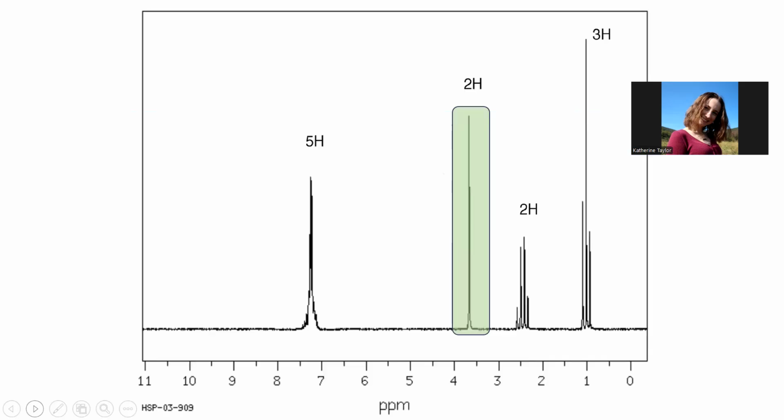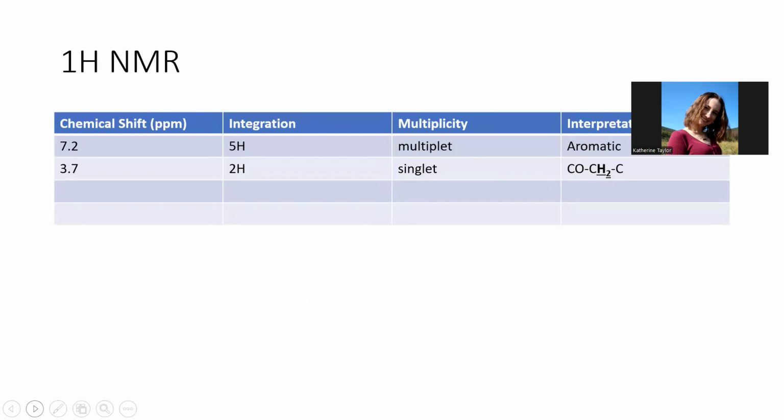Our next peak is sort of interesting. We have a singlet peak with an integration of 2H, so that means we have two hydrogens that do not have any neighboring hydrogens. So what I've written in the interpretation here, as you can see, this is going to be a CH2 carbon. So we have an sp3 carbon that is probably bonded to our carbonyl carbon, which we know there's at least one carbon that is bonded to the carbonyl carbon. But then on the other side, it's also bonded to another carbon that doesn't have any neighboring hydrogens. We can kind of play around with the structures to make sure we can get that to work.